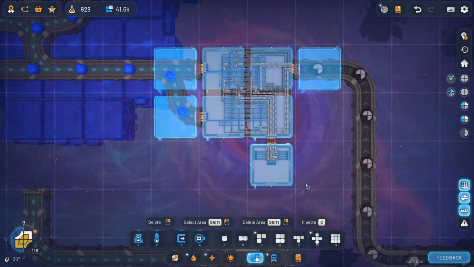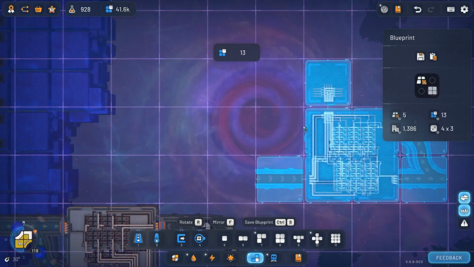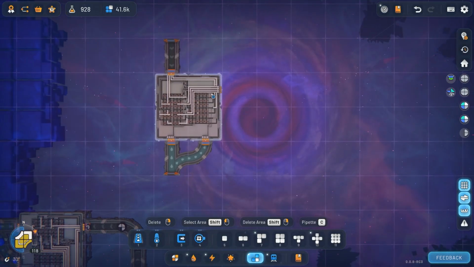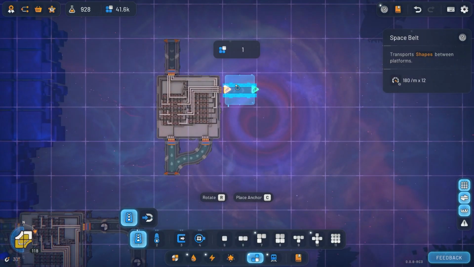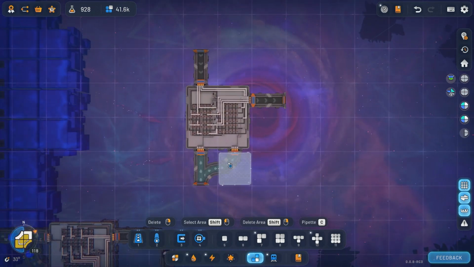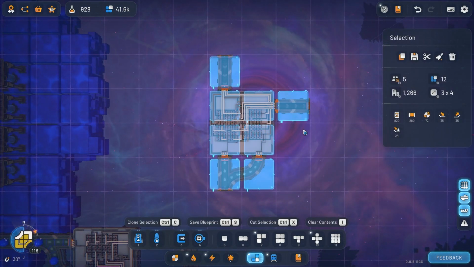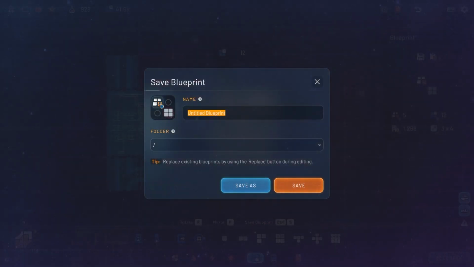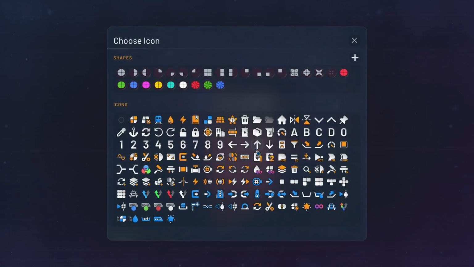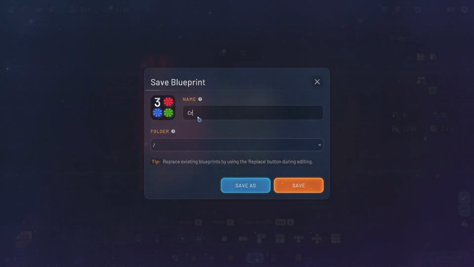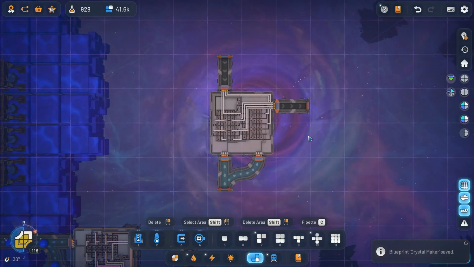So let's take a copy of that. We'll orient it the correct direction like that. We don't need the bin in our blueprint, but we will keep one of these space belts and space pipes in here to indicate which side is which easily. So we can now save that blueprint as our Mark III crystallizer. And I like to use these crystal icons for the crystallizer. I keep calling it a crystallizer. It's actually called a crystal maker. So we'll put that into our BP redesign series, and we will leave it at that, guys.